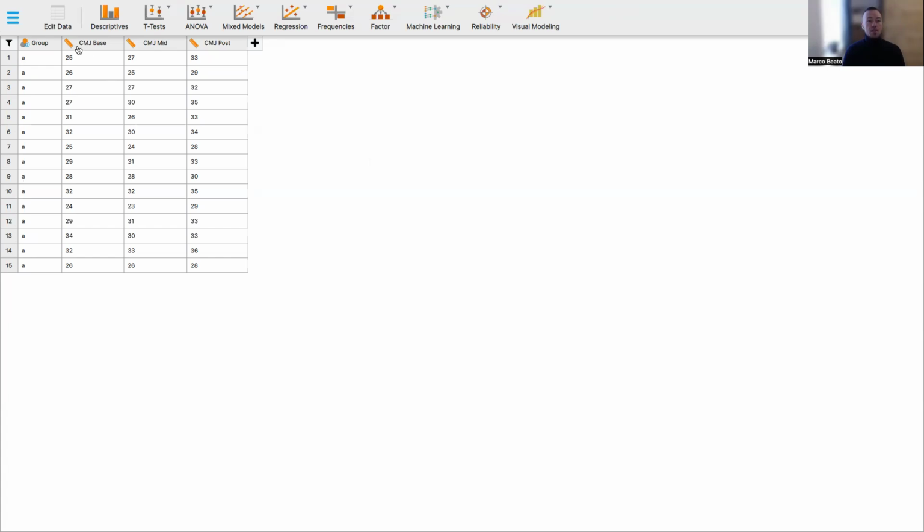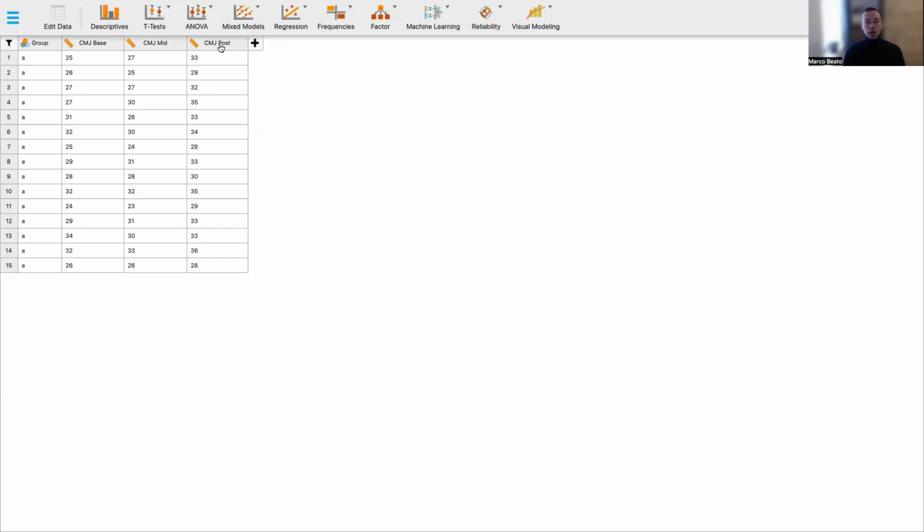And after you have three variables. You can see that you have the continuous jump base, so continuous jump baseline, continuous jump mid, so a test performed, for example, after some weeks of training, let's say 4 weeks, and the continuous jump post, that is our final test after, for example, 8 weeks of training.